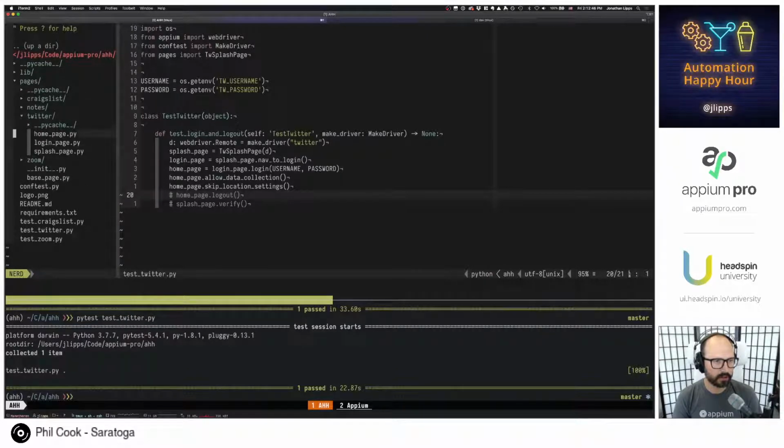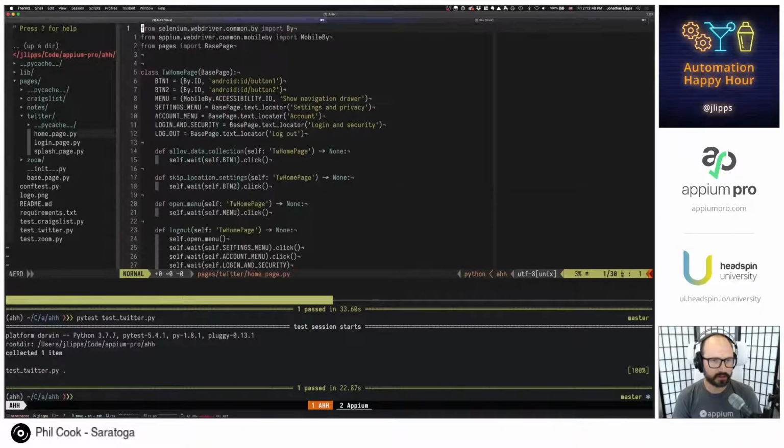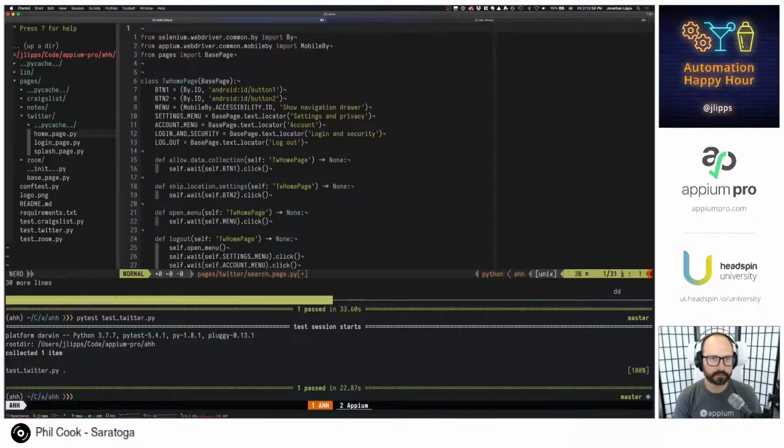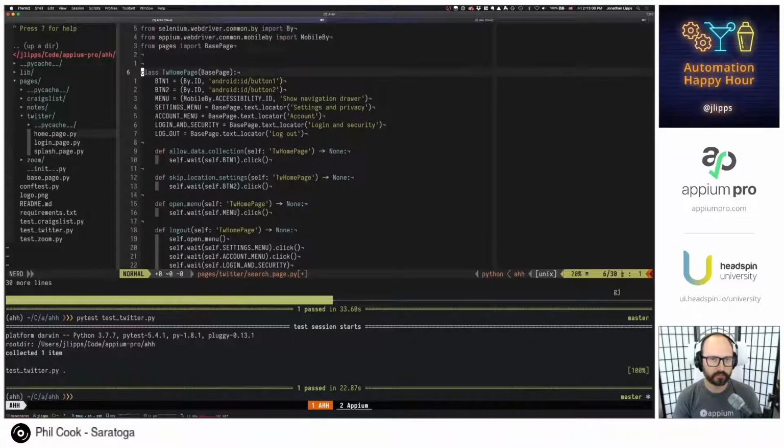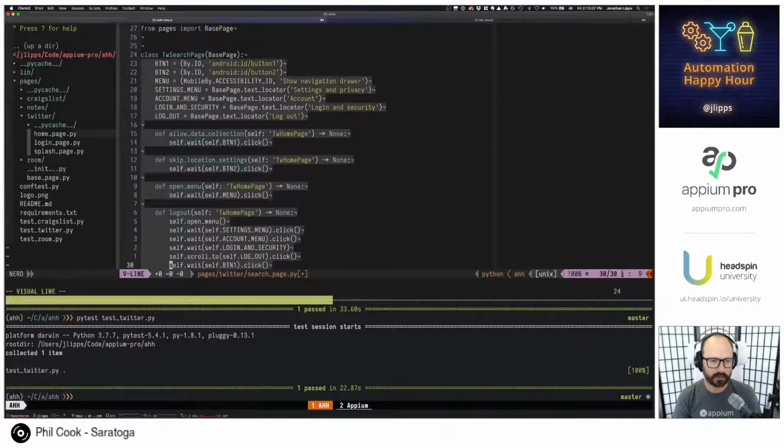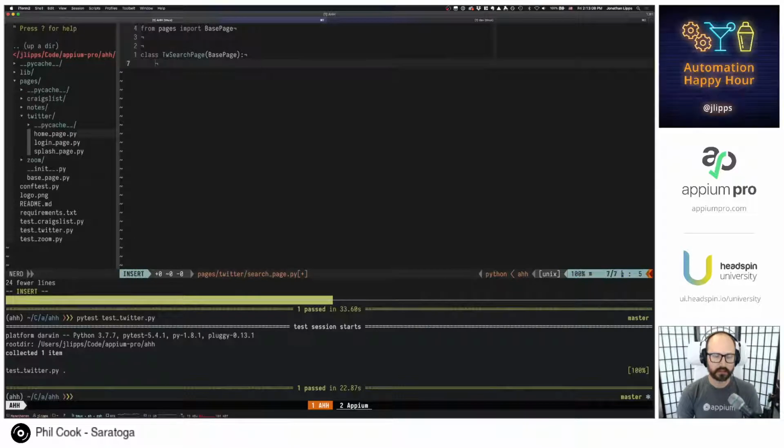We are going to be creating something called a search page. I'm just going to copy an existing page for Twitter. Call this search_page.py. And I'll change the class name. And we don't know what we're gonna do on here yet.